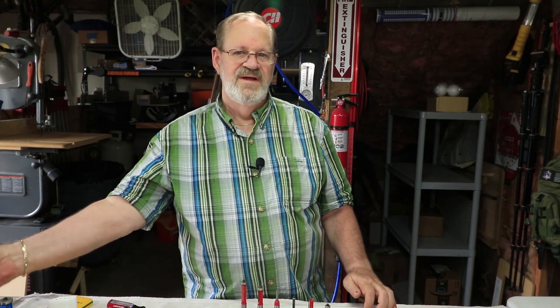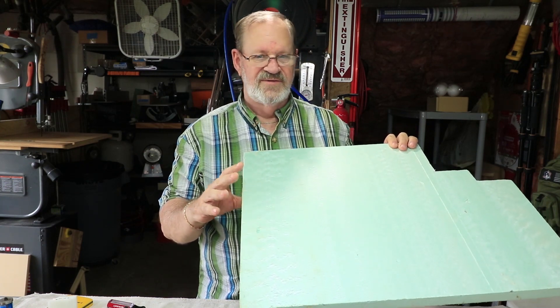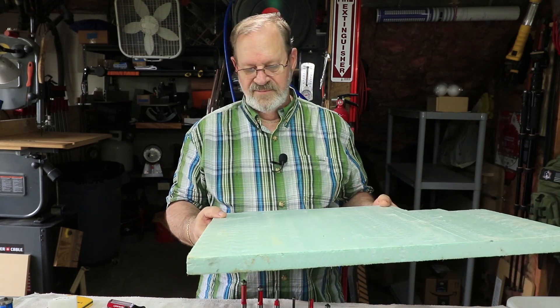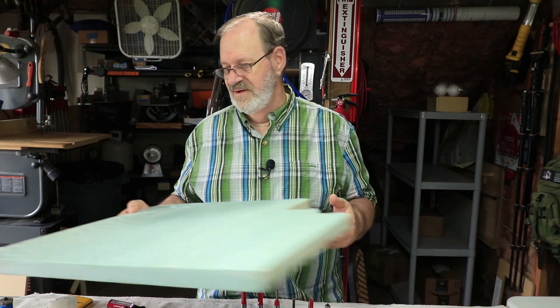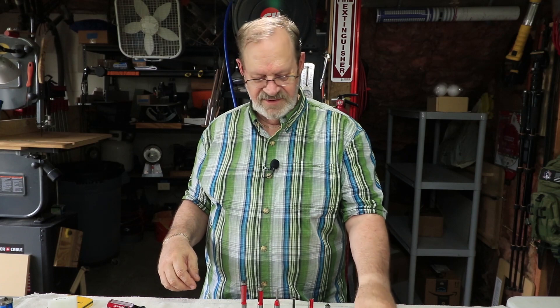Let me describe a few of the methods I've tried before. I tried solid styrofoam, just making holes in it to hold my bits in place — this is available at the big box store as solid styrofoam insulation. The problem I found with styrofoam and also with MDF is that these hold moisture, and that tends to rust the shanks on my router bits. Drilling holes directly into MDF to fit the size of your bits is another idea, but again that holds moisture from humidity and creates rust on your router bit shanks.